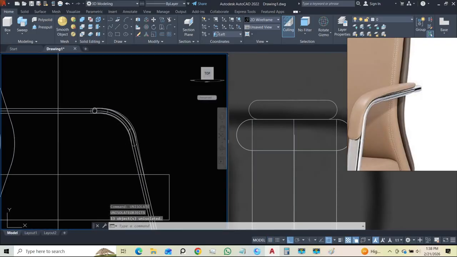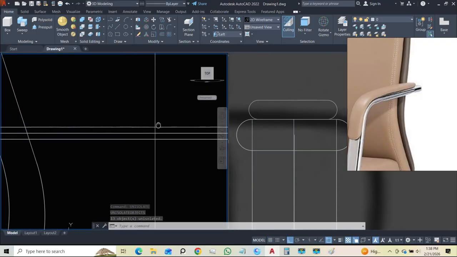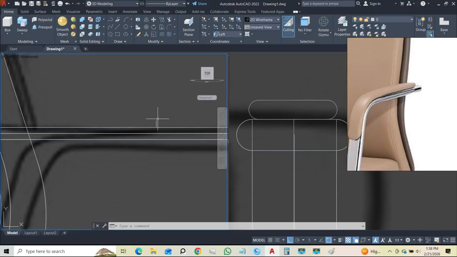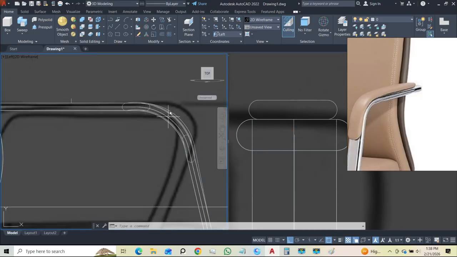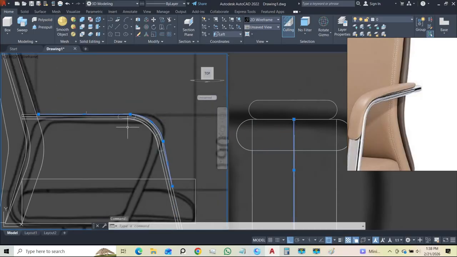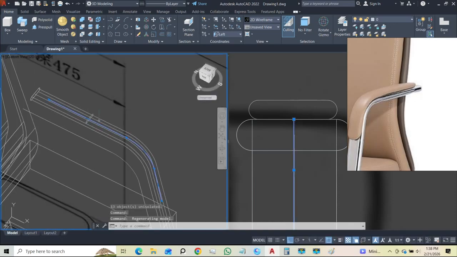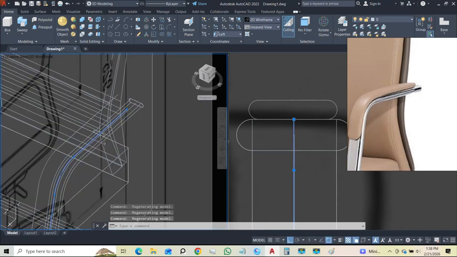So if you come to this place, this is where we have this shape created. So it doesn't really matter where it is. So we can just create the sweep. All right, so this right here is the shape itself. So don't forget, let's create our sweep.